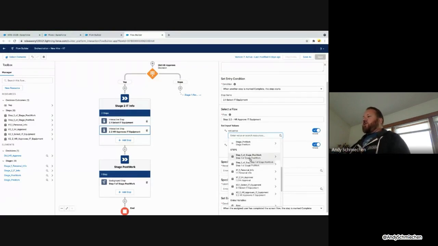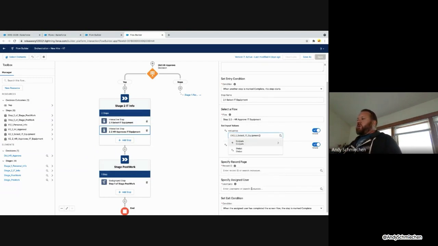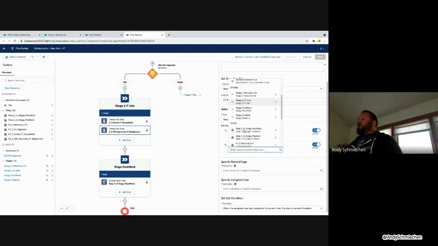In this case, I want to know what was the output from selecting the IT equipment. I could select my status, which would tell me whether or not the step was complete, but I want the output. So I'm going to take the output of selecting the laptop and the output from selecting the phone.